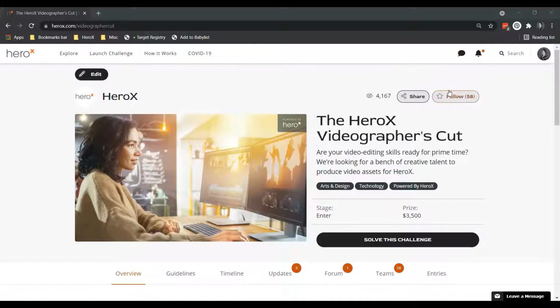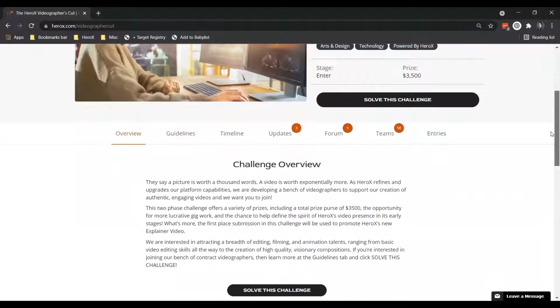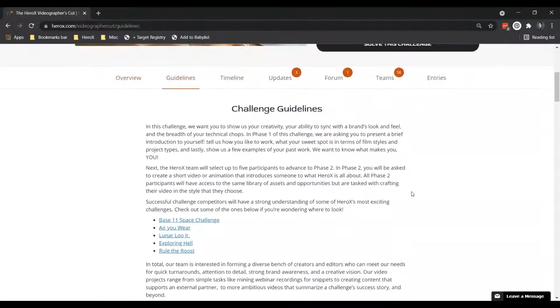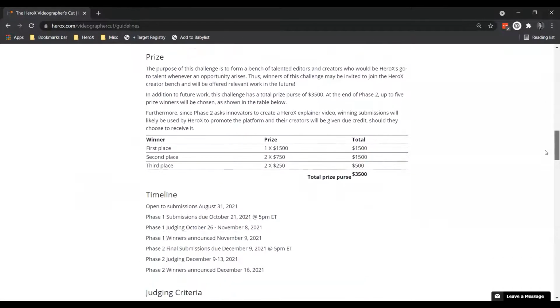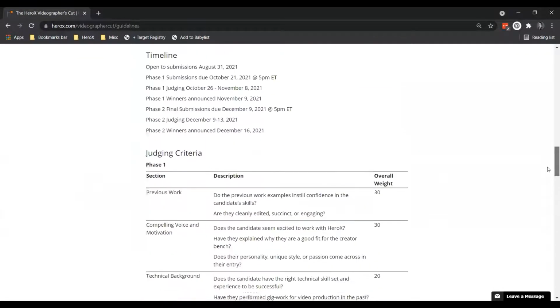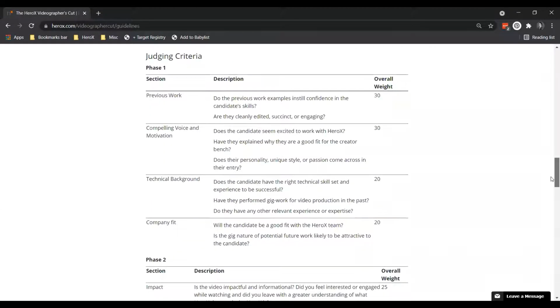So most of this stuff is customizable, such as the image, the title of your challenge, the short description, what categories you select that you feel like your competition or challenge is associated with, as well as the prize amount. Other sections that you get to customize are the overview section, which provides some background on what you're looking to achieve. The guidelines, which goes into the details of your competition, if you have multiple phases, how many prizes you're awarding, and how submissions will actually be scored.